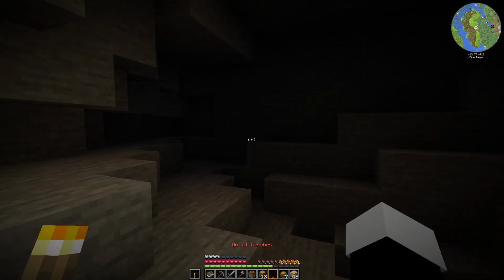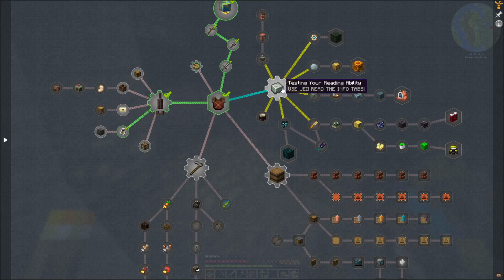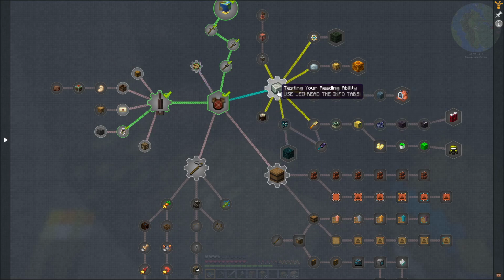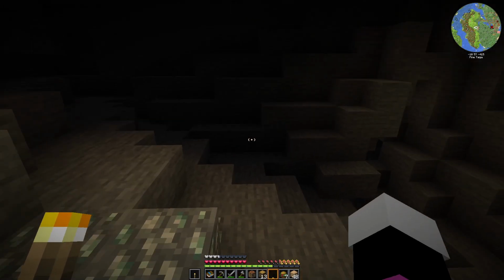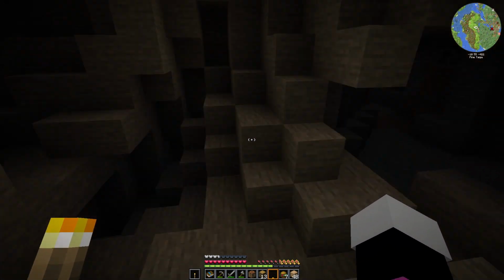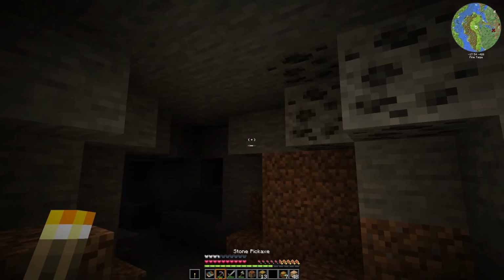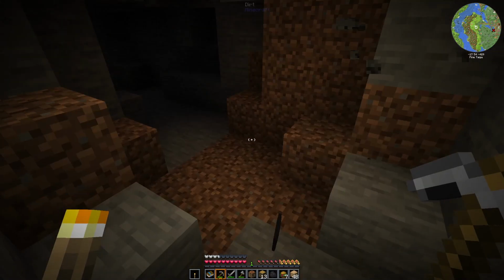Out of torches. What do you mean I'm out of torches? Oh, man, dude. Alright, I don't even know what that is. I think that's the tin that I need. Or maybe it's iron ingot nuggets, I mean. I don't know. I need coal, because I'm probably going to have to smelt.